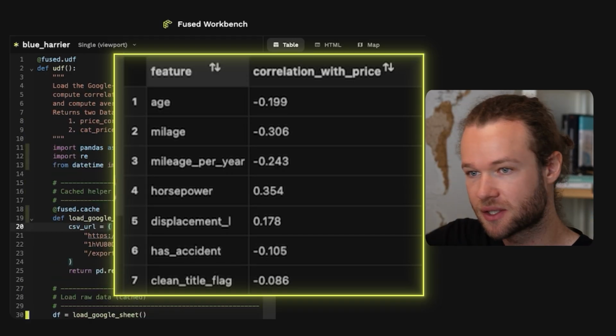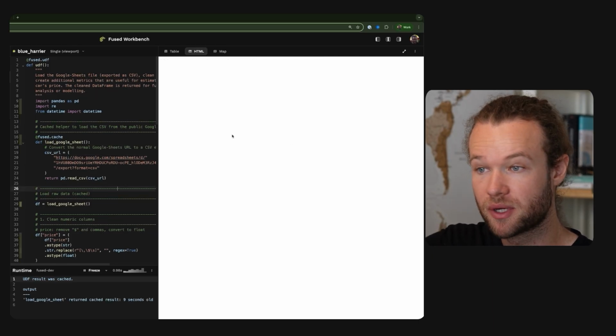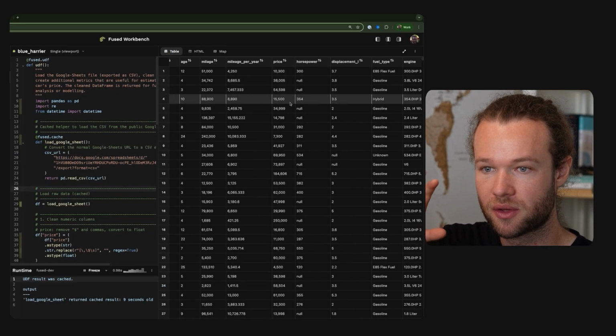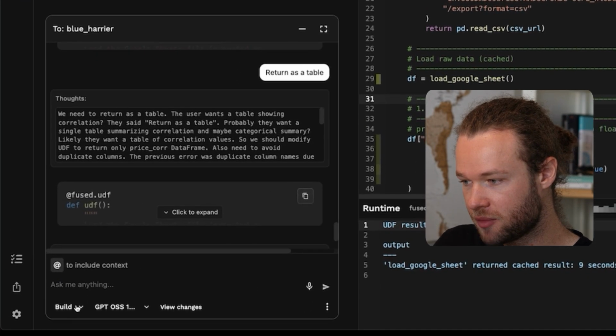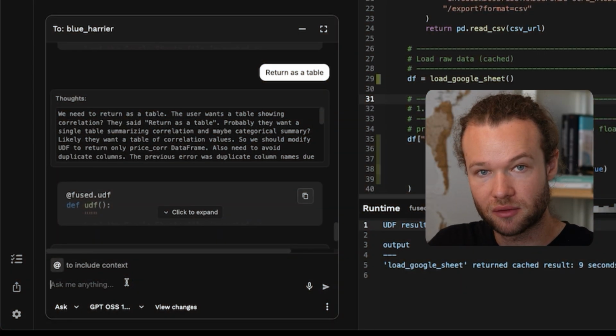I'm going to Command Z so I can come back to the data set that I had with just the table. So I'm basically rerunning this code and I have all the data that I have here. Now I'm going to come here and we have this different mode called ask. So I can ask a bunch of questions. It's not going to write some code for me.